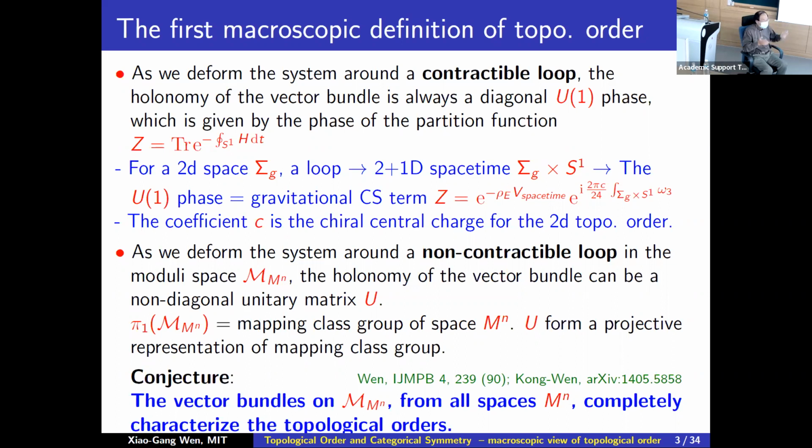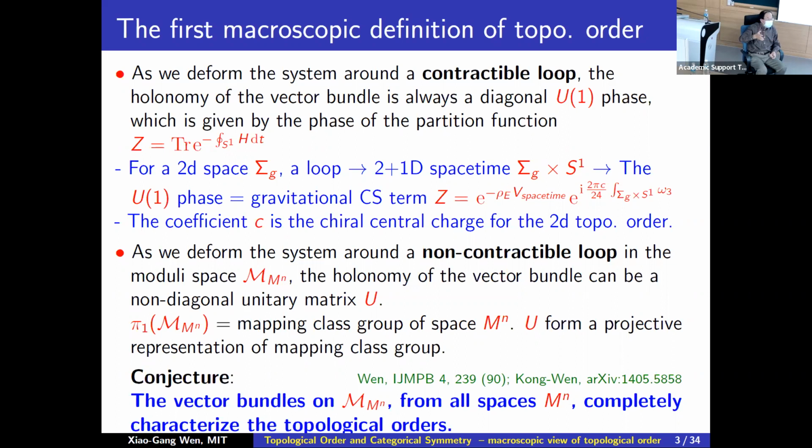Yes. Yeah, I trust all the correspondence, but I was curious whether this was really derived starting from some lattice model. Okay, very good question. Thank you. So let's try to see how we come up with this. Say there's a system in the continuum, where we have a metric. Then we can really theoretically compute this gravitational transformation term, and so we get this formula. For that system, there are edge states, which form a conformal field theory, and we can compute the chiral sounding charge or thermal Hall conductance.